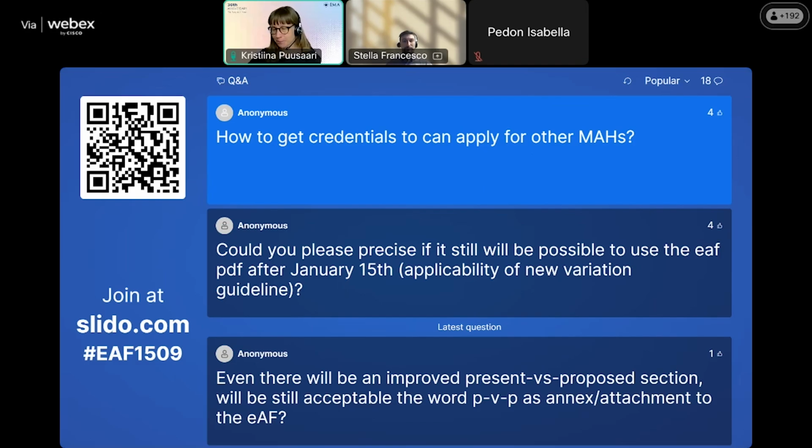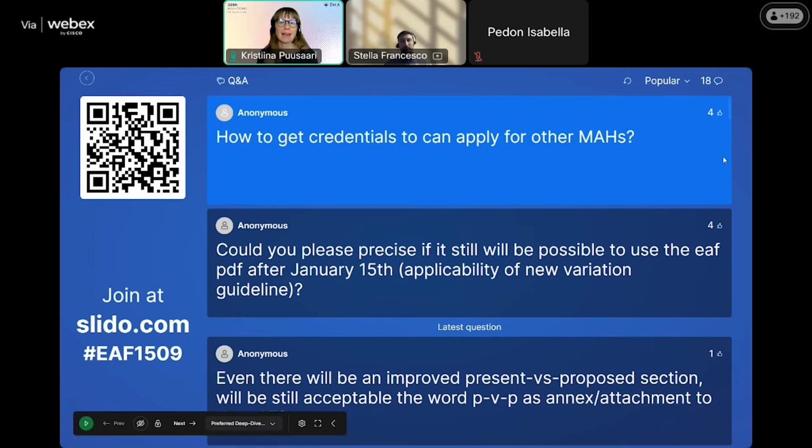Then the applicant or the person from that organization who is managing the access to eAF will approve your access.